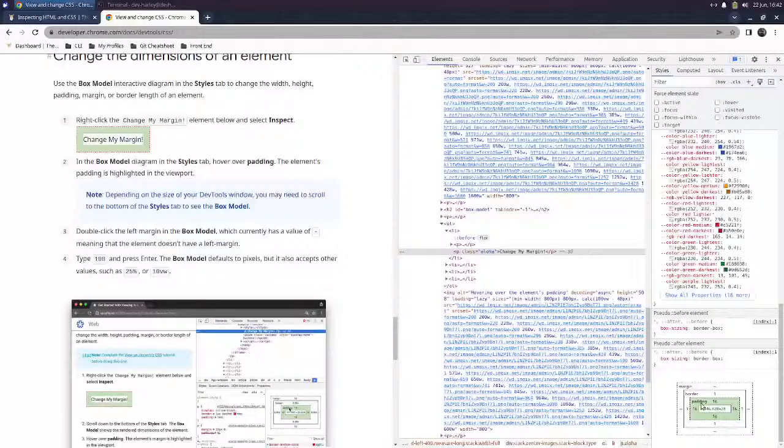Double-click the left margin in the box model, which currently has a value of hyphen, or negative, meaning the element doesn't have a left margin. Type 100 and press enter.